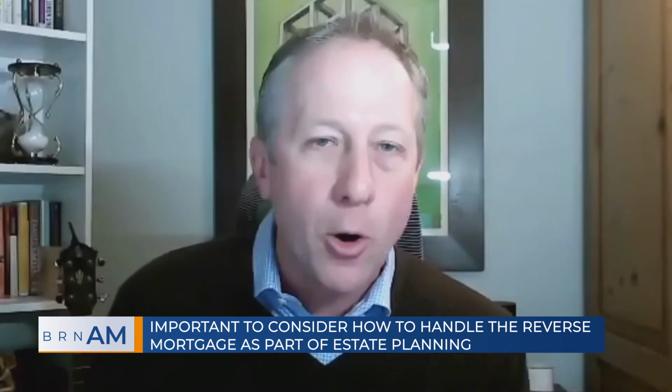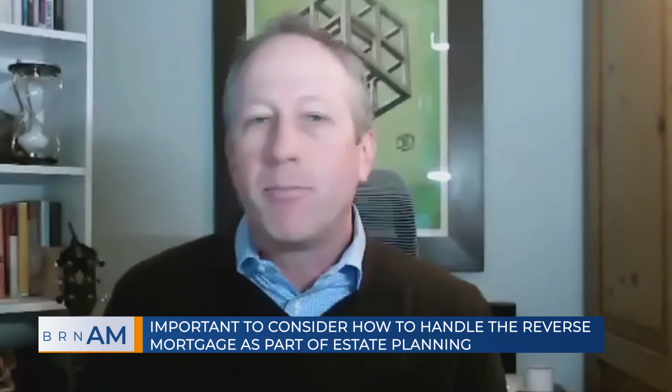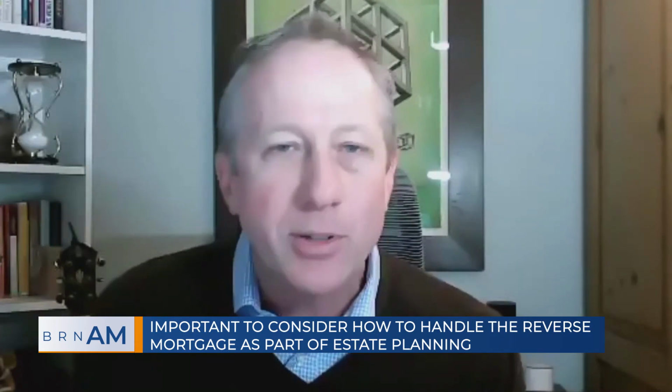The way the expenses work on it is there's two ways that those borrowers pay in to that insurance fund. One is a one-time initial mortgage insurance premium. So when the loan closes, there's a one-time expense that they pay, and that's based on 2% of what we call max claim amount, which is essentially the appraised value capped at the FHA limit, which is currently $822,000 and change. So for example, if you have a $300,000 home, that one-time expense will be $6,000. Okay, so that's financed into the loan about 95% of the time, right?